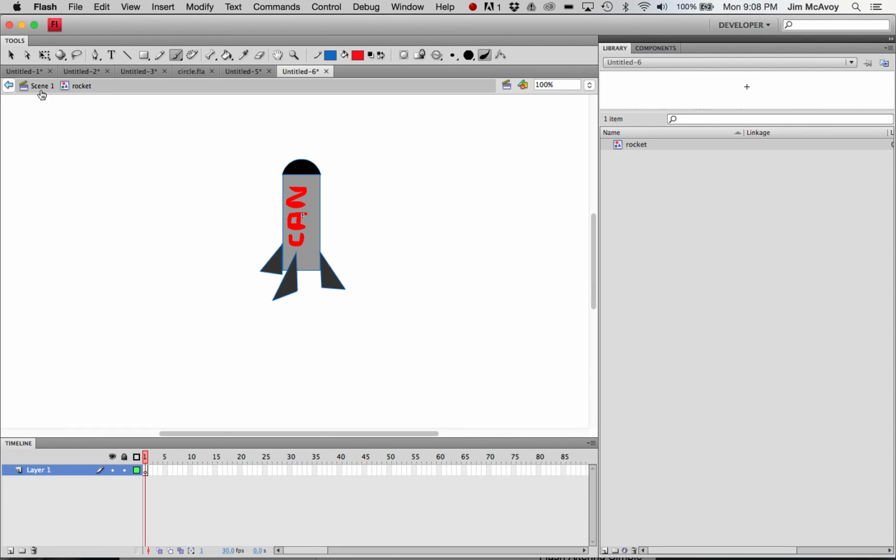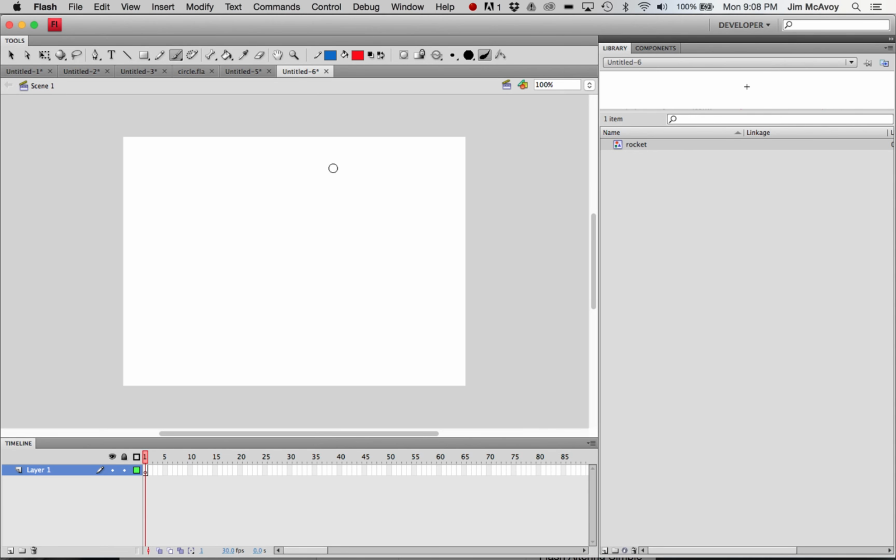So we'll go back out to scene 1. And again, there's nothing on the stage yet because we were just working on the rocket in our symbol. So I'm going to take that rocket from the library and put it on the stage. Okay, now we need the rocket. We want the rocket to sort of go up and then come back down again. So we need it to go from here to over here. So we'll start like we did with the circle, and just give this its beginning point and this its end point. But then we'll change the shape of the motion so that it's doing that arc.